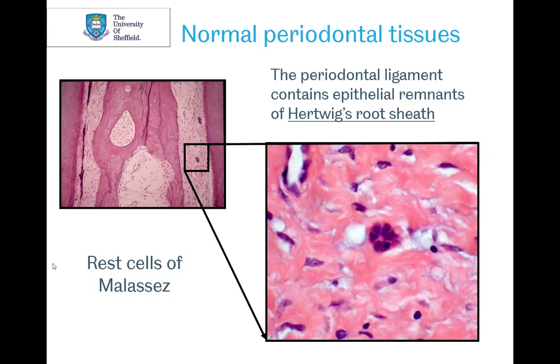Also associated with this are epithelial remnants. These are the remnants of the root sheath of Hertwig, which is responsible for the formation of the root of the tooth. When it breaks down after root formation is complete, most of it disappears, but some small remnants, as you can see in the picture, those little florid epithelial cells, are termed the cell rests of Malassez, and they are quite common in the periodontal ligament, and they are significant for reasons that I'm going to come to, because they are the source of the epithelium which lines the radicular cyst, the inflammatory cyst, which is related to a non-vital tooth.